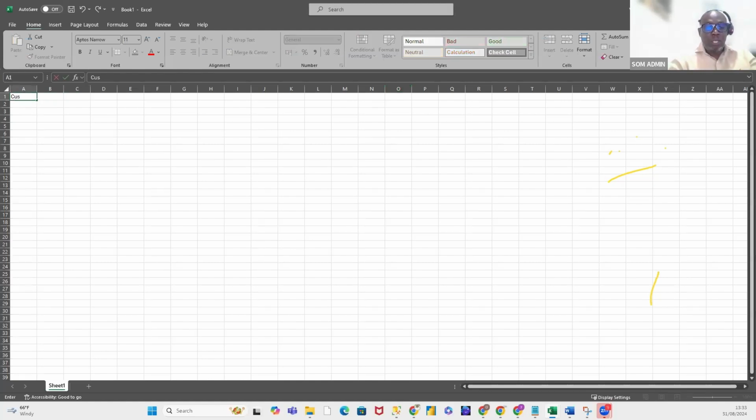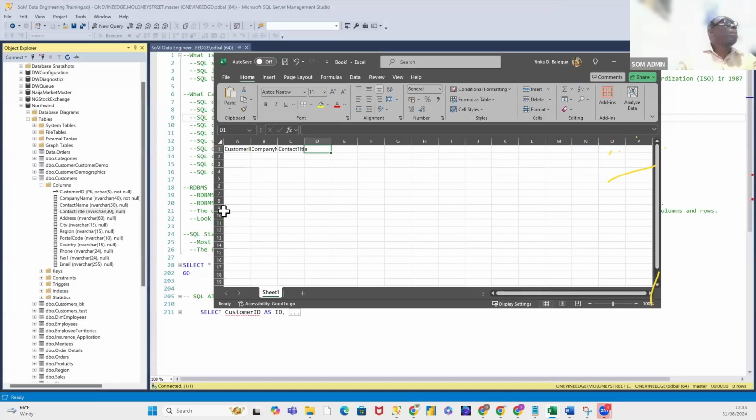We have the customer ID, which we have in that database. We have the company name, contact title, address, city, region, postcode, country, phone number.